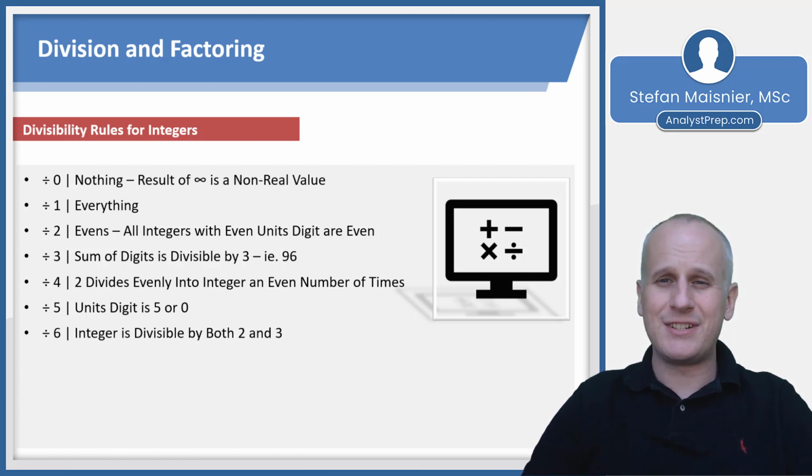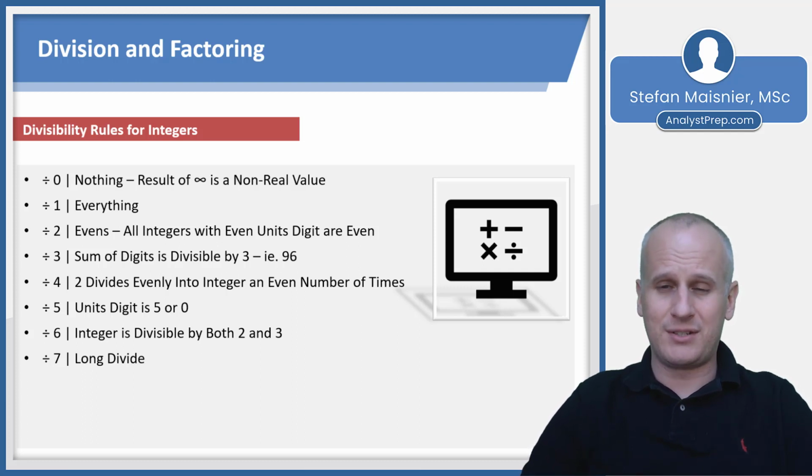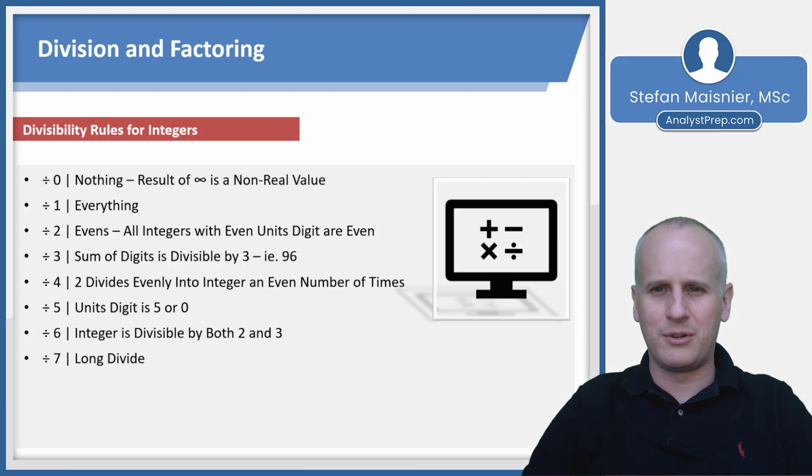Dividing by 6, you're just applying the concept of 6's prime factors of 2 and 3. So if you have an even number where the sum of the digits is divisible by 3, that entire integer is divisible by 6. 7 is the one that's kind of a nuisance. There is a rule for 7, but it's probably more complex than just running the long division. We saw that long division doesn't take that long in past lessons. It's easier to just long divide when you encounter 7, but 7 isn't really tested all that much as an aspect of divisibility because there isn't a great shortcut.